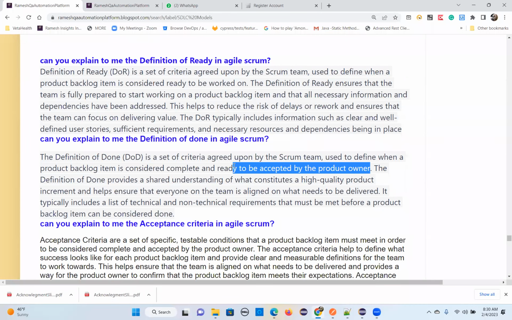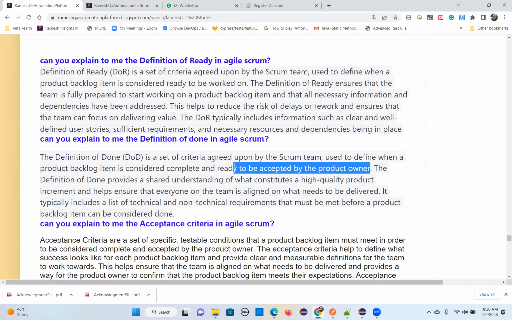Your test case is done, testing is performed, all the defects you verified, and everything is done, nothing pending from your side. As a tester, I'm saying this. From the development point of view, the developer has coded it and demoed it, and you also tested it, and on the last day it is completed in the sprint.